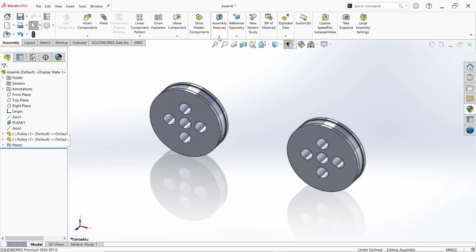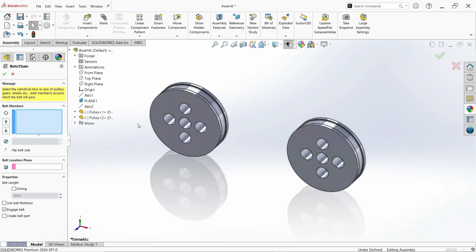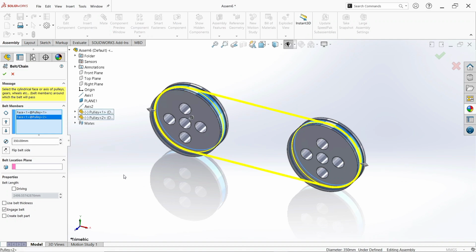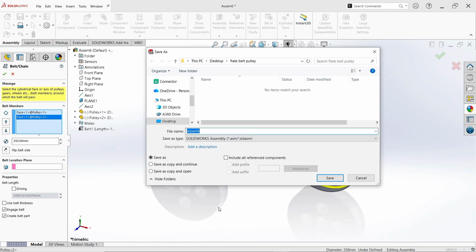Go to the assembly features and click on Belt and Chain. Choose here this surface and this surface. Select Create Belt Part. Click OK. Again click on Save and Continue. Give the part name and destination folder.